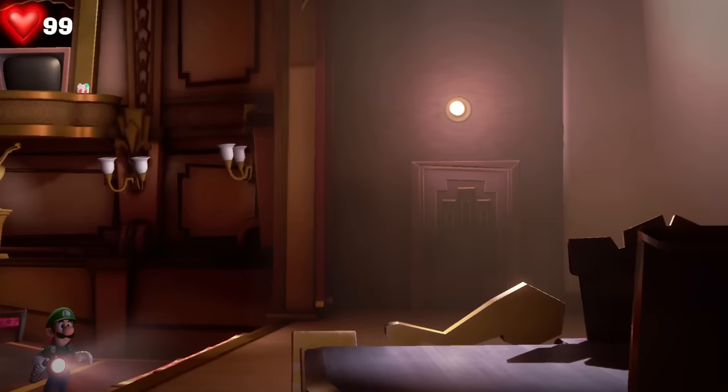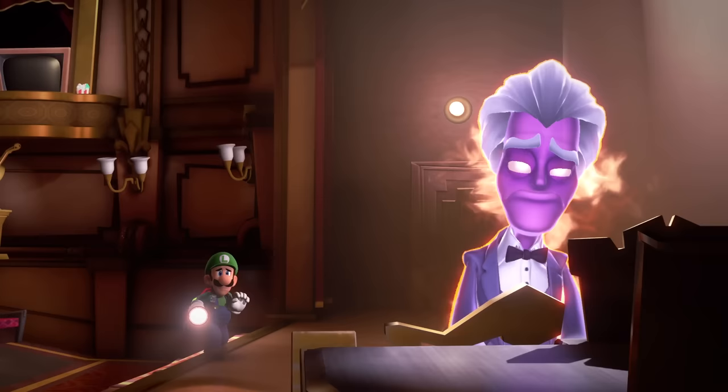Ah, of course there's a cutscene. Let's see, is he gonna come through the door or is he gonna appear in front of the piano? Where's the ghost? Ah, right there. Hello there, Mr. Ludwig. What's he gonna do? Oh, pulls his sleeves back. Oh, is he gonna play now?